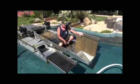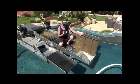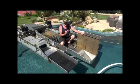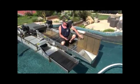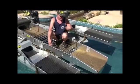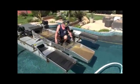Now that I have the classifier screen up, and again we're using the woven wire mesh, we found it works very good because it creates a lot of drag on the water, and it slows it down, and it allows the finer particulates to fall through. And so the water actually has to really push right through the sump system, creating a better, more efficient separation system of the sand going into the lower box.